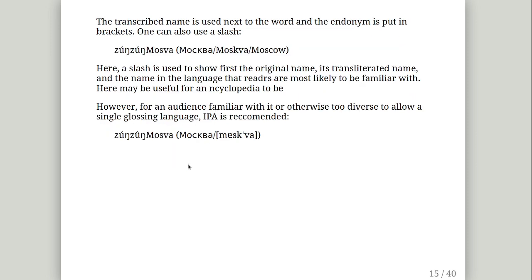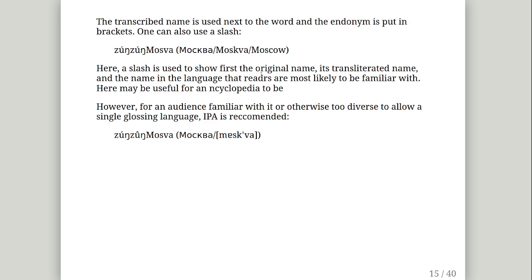The important part now to notice is that it's very important to use brackets when translating, because none of the Zang speakers yet are native. It's probably going to be quite difficult to find native speakers, but still. Because none of the speakers are native, you're going to have to translate into other things, so you're going to have to go like zung, Moskva. Zung, Moskva. Because it comes from the Russian word Moskva. And then we translated it here from Russian for the Latin readers, and then we translated it here for the English speakers who are going to be reading this. You're probably an English speaker as well, because you are literally just listening to this right now.